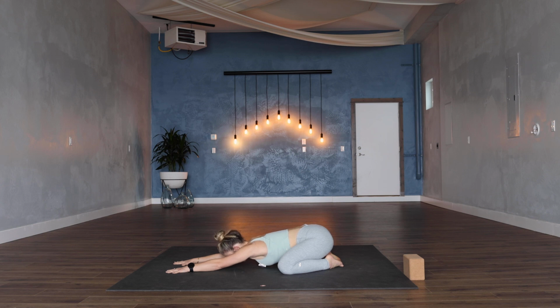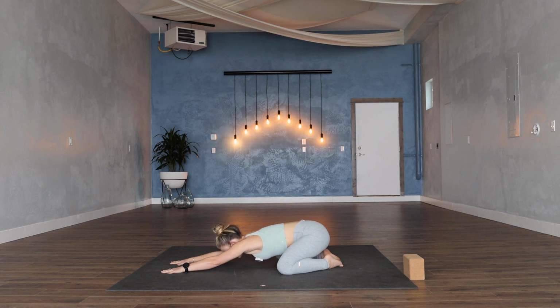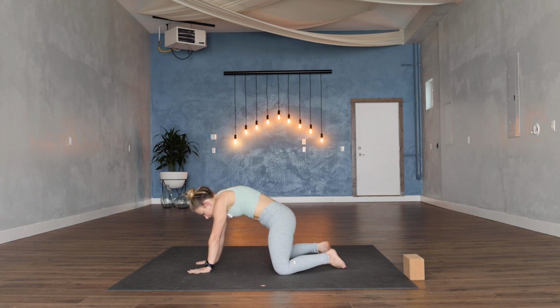Maybe you take a deep in-breath through the nose and even pause at the top and hold it. And then an open mouth exhale right back out. Open mouth exhales are a really beautiful opportunity to let something move through. Go ahead and walk the fingertips even a little bit longer towards the top of the mat. Send the hips even a little bit closer to the heels so that you're starting to get that length down the side bodies.